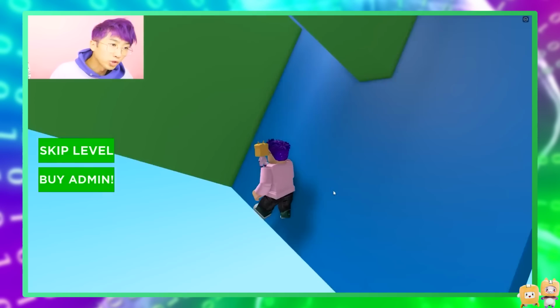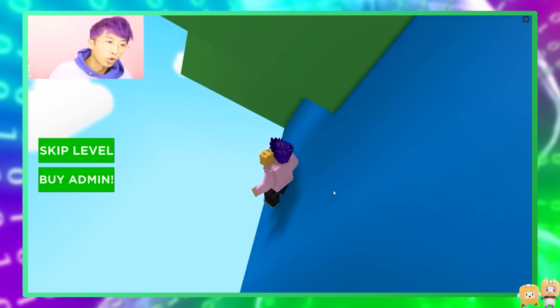Oh, this obstacle's taking a really long time. I'm gaining a lot of speed, bro. No way, you got it, you got it. This is really hard to control, guys. I'm getting really scared, bro. Okay, here we go.